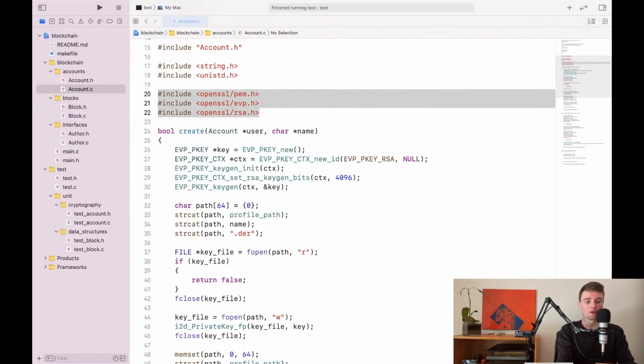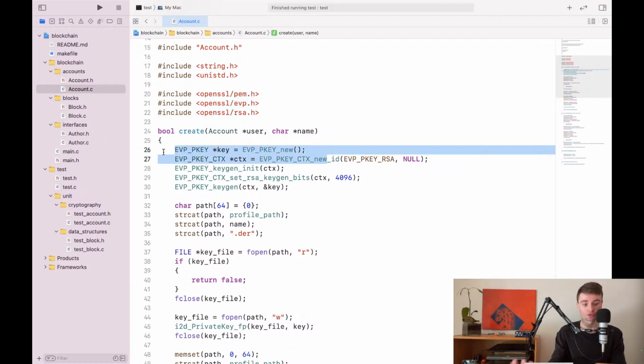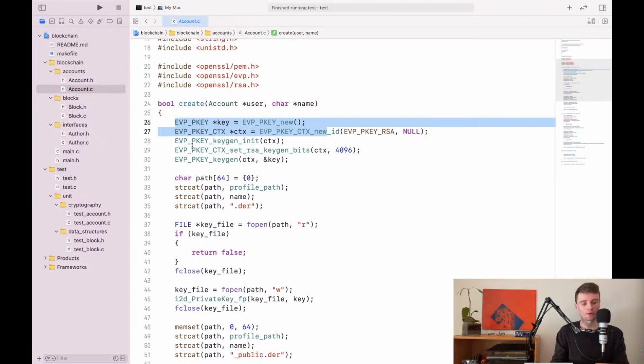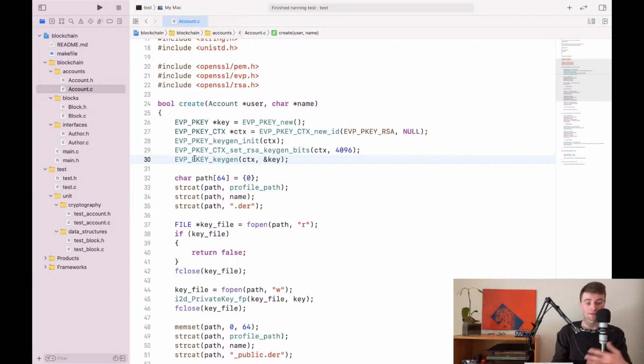Anyway, you're going to notice that there is a pattern in how we work with these keys. So we start off by creating these two variables, a key or a P key object to hold our thing, and a context in which to manipulate that thing. In this case, the process is a little bit shortened, but it's similar. We're going to initialize the context, then we are going to perform the operation, and then we are going to arrive at a final state. And that actually will be rather explicit in the future when we see more of what this can do.